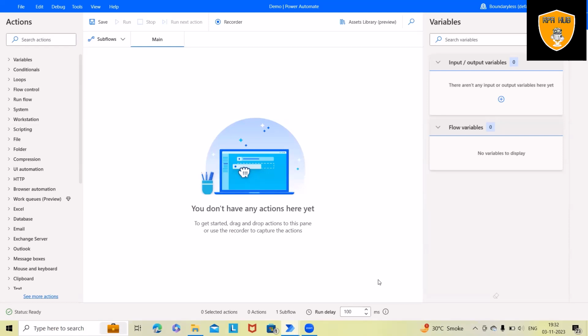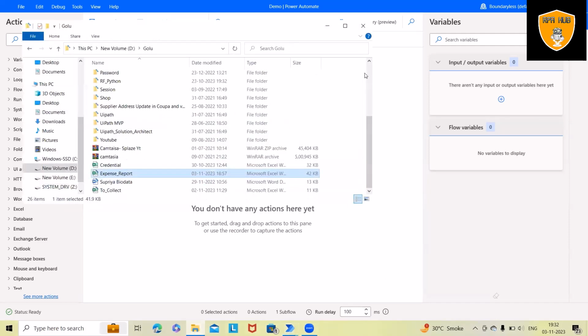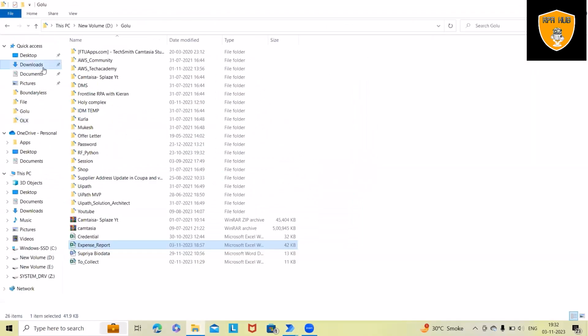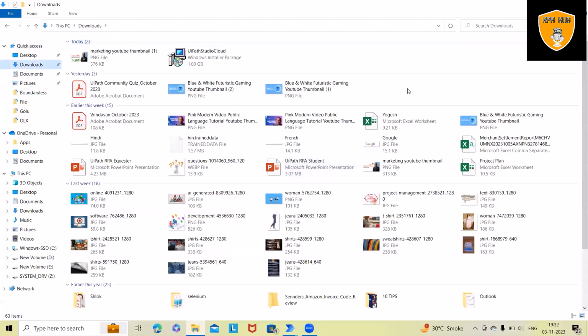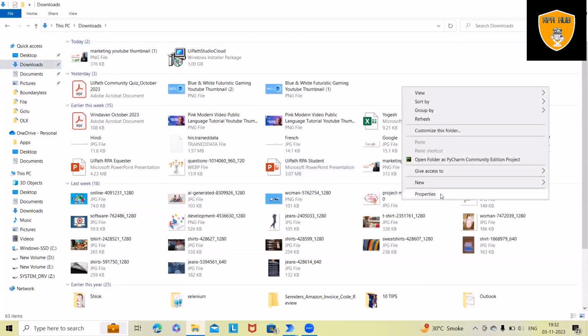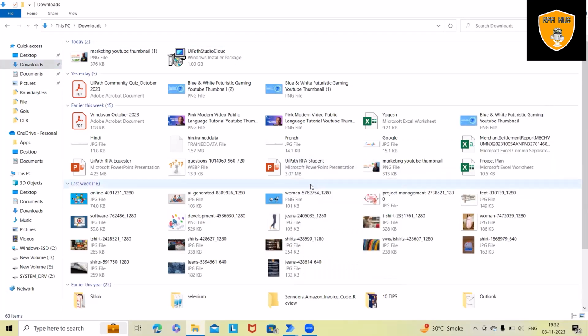In this video, we'll discuss how to clean any folder using Microsoft Power Automate desktop version. Whenever we are working with any automation flow, sometimes we need to clear the folder. These folders contain some information, and over there we have to add some other details. So in that case, we'll use Microsoft Power Automate desktop to clean this folder.